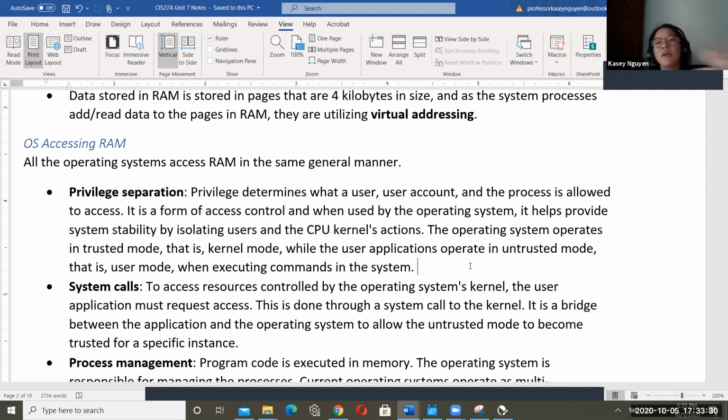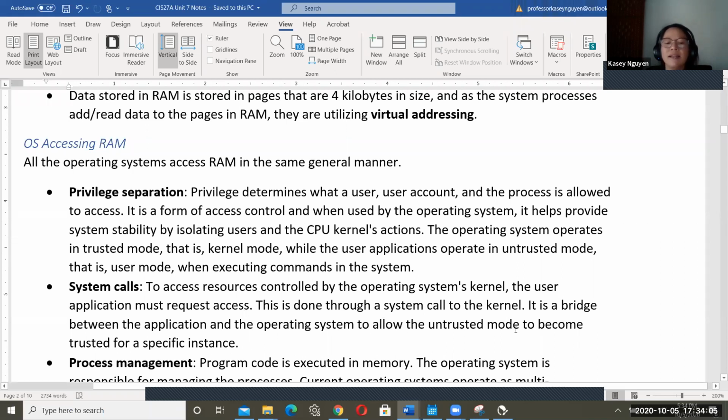So with that come instructions for the operating system to do something, and within each command, there could be multiple processes. The system call allows the operating system to access your resources. So whenever a user runs an application, it needs to make some form of request for resources, and this is done at the kernel level.